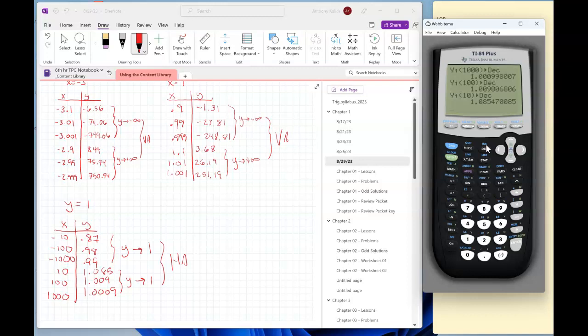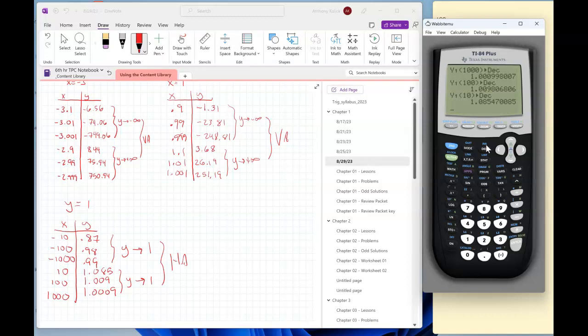Alondra. This is just to confirm what we're seeing graphically, right? This is just another way of checking. So like on the homework or a test or whatever, if I ask you to provide a table to support your answer, this is what you would do. Does that make sense? So it's just confirming or supporting what we're seeing visually when we look at the picture. Another way of doing it.